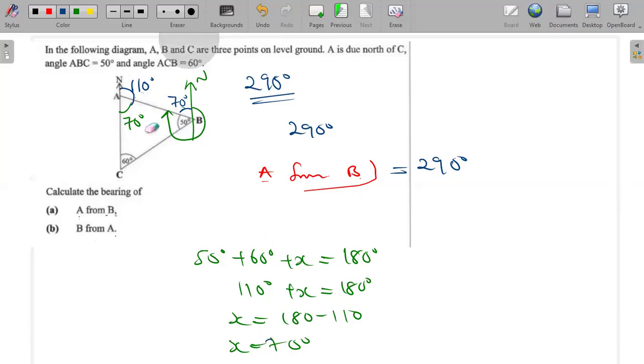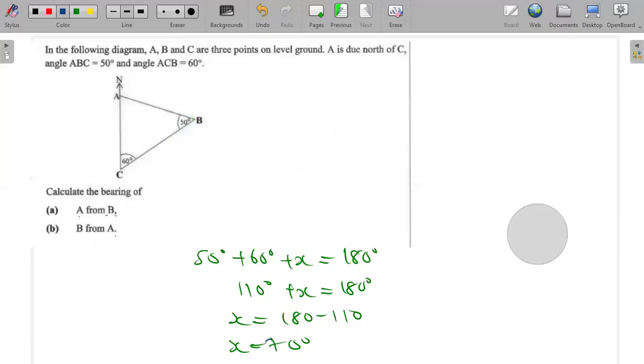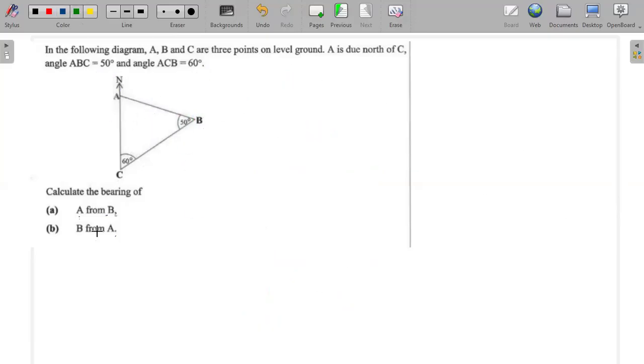Okay, let us find the next one. So the next one is the bearing of B from A. So B from A. You're saying from, that is A, and you draw your north. The north is already drawn for us, and they're telling us to find the angle here until we reach B. So that angle there. And of course, from the way we were calculating, I think we've already found that angle.